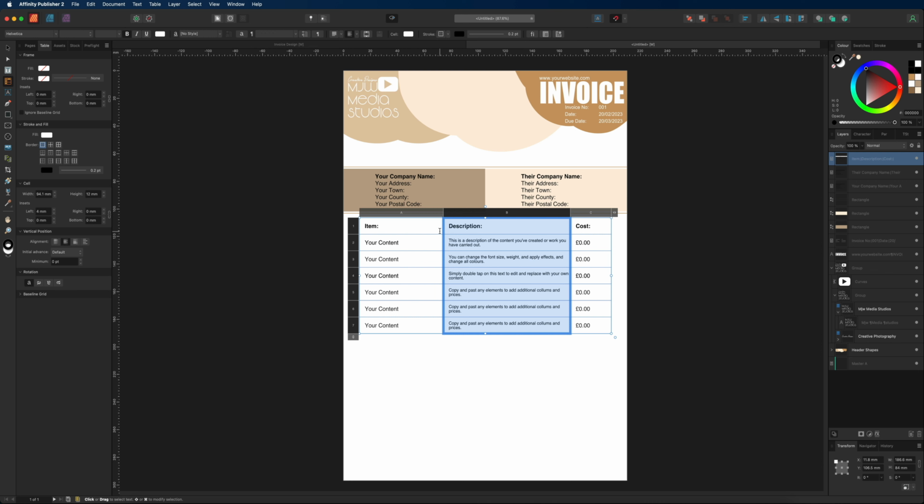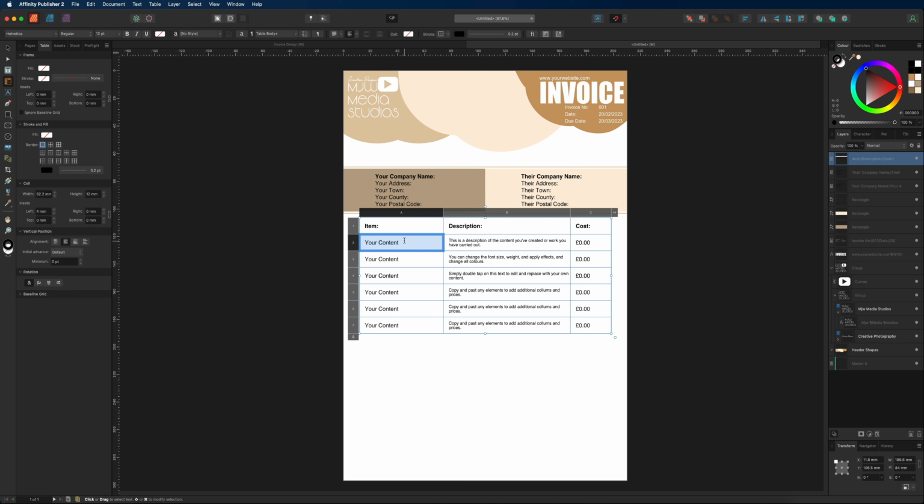Okay, so what I want to do next is format this a little bit better with maybe adding some background colors in here. So first of all, I'm going to select this first column right there. I'm just going to drag this outside so it starts selecting 2. Then I'm going to drag this back up again just so it goes into 1. Then we'll just have that one column selected.